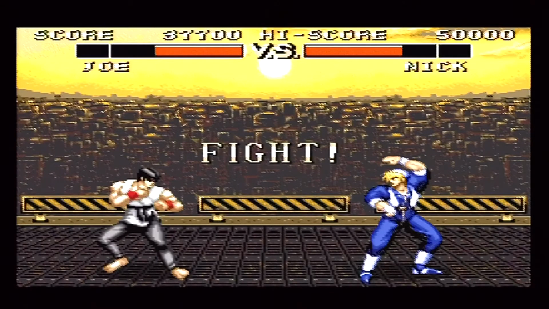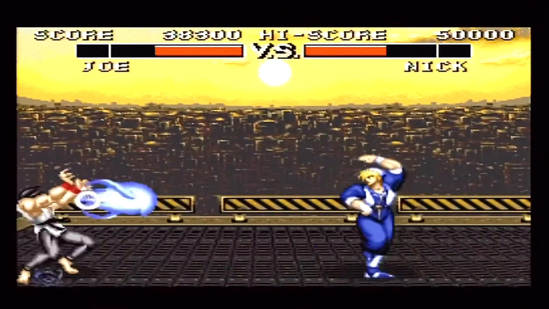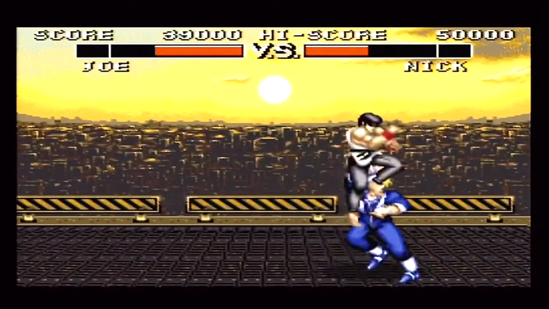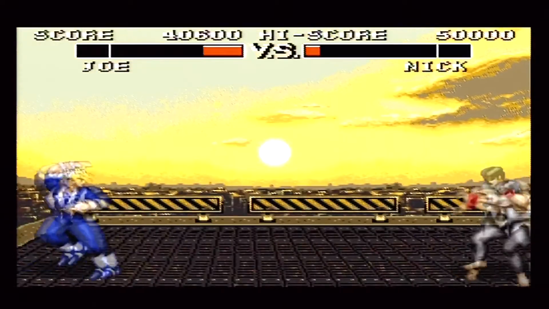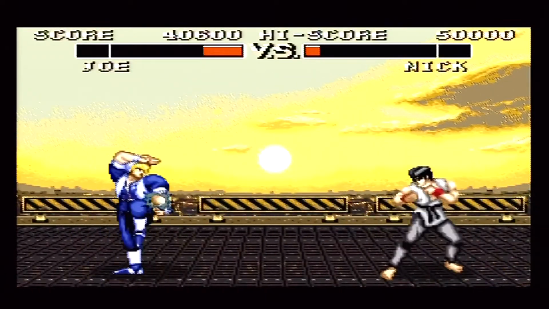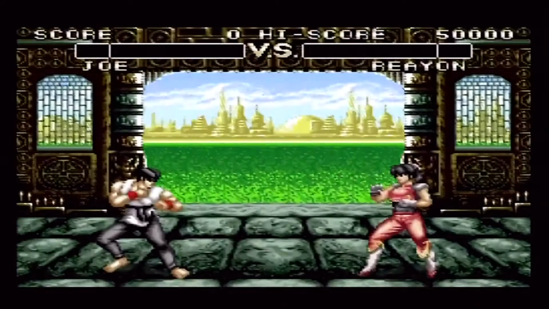Our boy Joe here has 2 power moves. He's got a fireball, which admittedly has a nice animation, and this upward strike move that has such a terrible hitbox. Don't bother spamming that fireball either, because most of the characters will block it every time. Speaking of characters, let's see who we have on the roster.